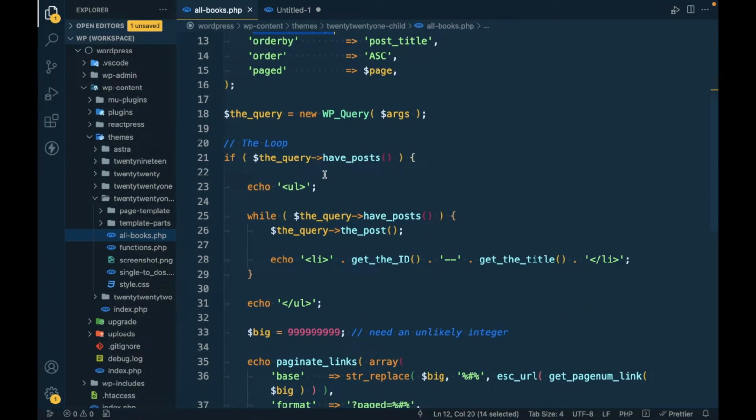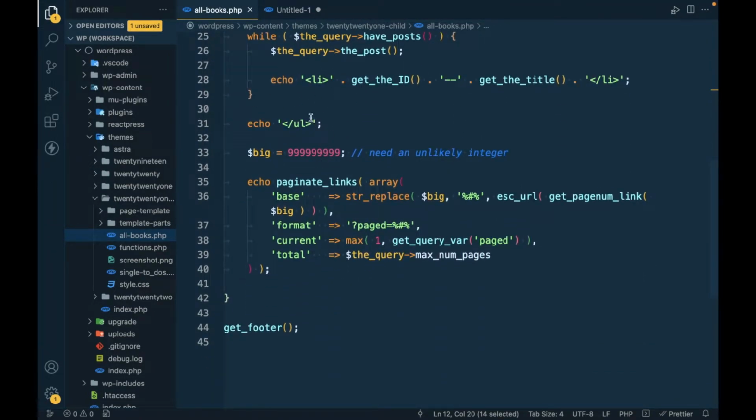Now let's try to understand this function. So the first parameter is base. What is base? Let's try to echo this.